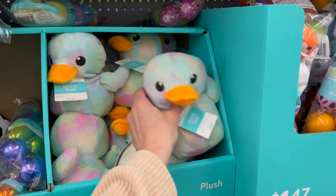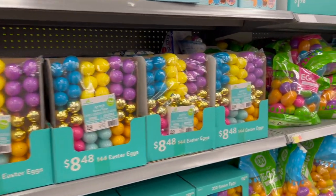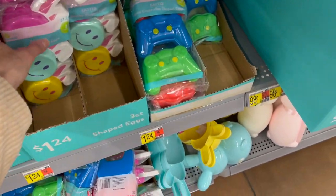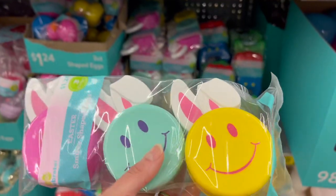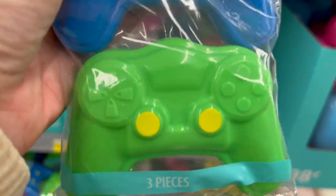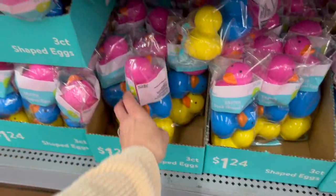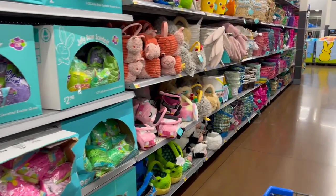Brand new plushies for $2.97 — this one is also $2.97. If you guys are looking for some really cute and unique Easter eggs, definitely head over to Diso, you could also try heading into Minis if you have one in your area. Look at this, you guys — for $1.24 these were so cute and happy. I really love these, and these are so nice to just reuse over and over again. Look at these controller-shaped eggs for $1.24! We have a lot of new decorative Easter things for this year.